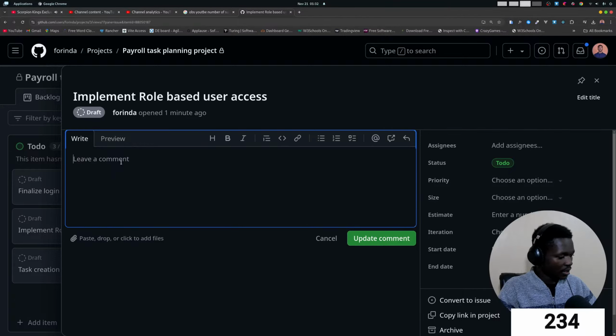So we'll add implement role-based access. So currently we have 3 broad ways of access control.